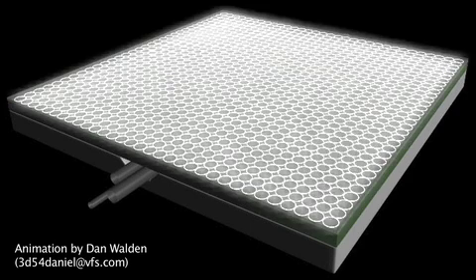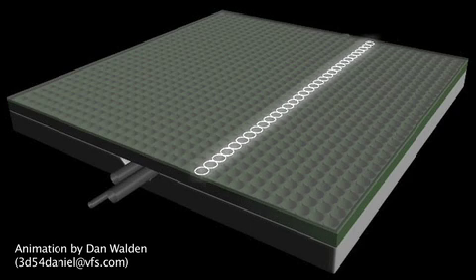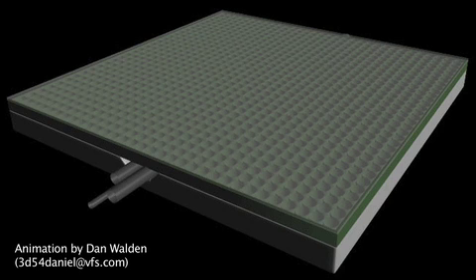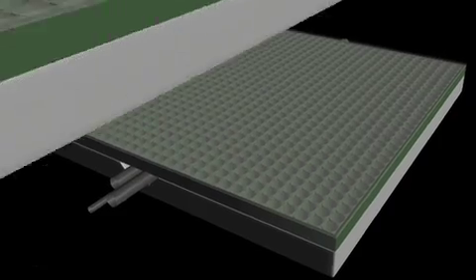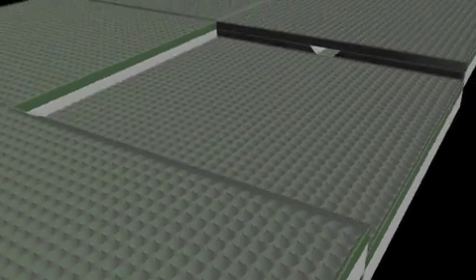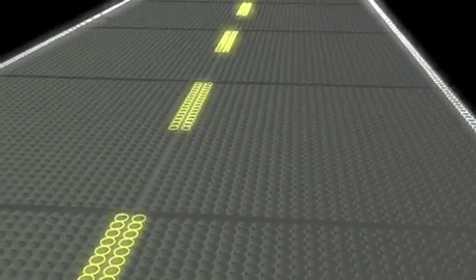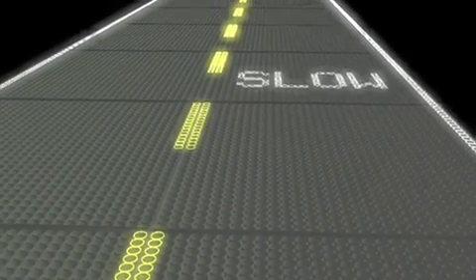It's actually a 32-by-32 array of solar cans, something about the size of a Campbell's soup can. Inside here is your solar collector, your LEDs — yellow and white LEDs to paint the lines from beneath — and the electronics. There's also a storage capacitor to store the power. What this road does is light up from underneath like a runway. There's no guessing where the shoulder is — it's like playing a video game, you're driving right down the center.